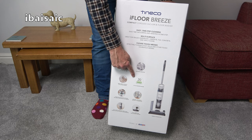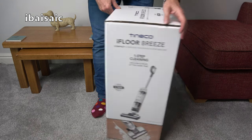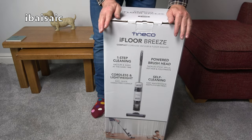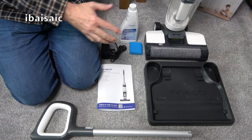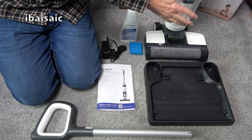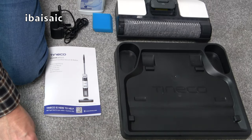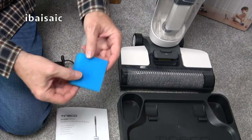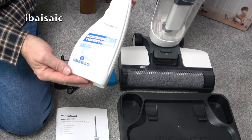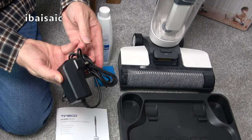I believe this cleaner takes around 4 hours to fully charge when you first take it out of the box. Okay, without any further ado, I'll remove everything inside the box and we'll have a closer look at the Tineco iFloor Breeze. Here's everything out of the box. We get the cleaner itself, a storage tray, the handle, instruction book, a spare sponge filter, some Tineco deodorizing and cleaning solution, and the mains adapter.